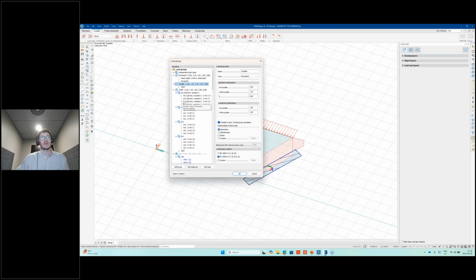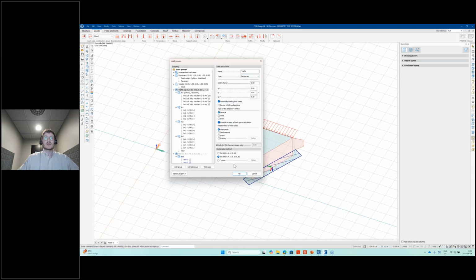For variable, it's only wind load in here, but for variable loads, you generally want to select the alternative, which will shift between the loads inside of this group. For traffic, we have the same case. We want to use alternative. We don't want to place several traffic load patterns on the bridge at the same time.